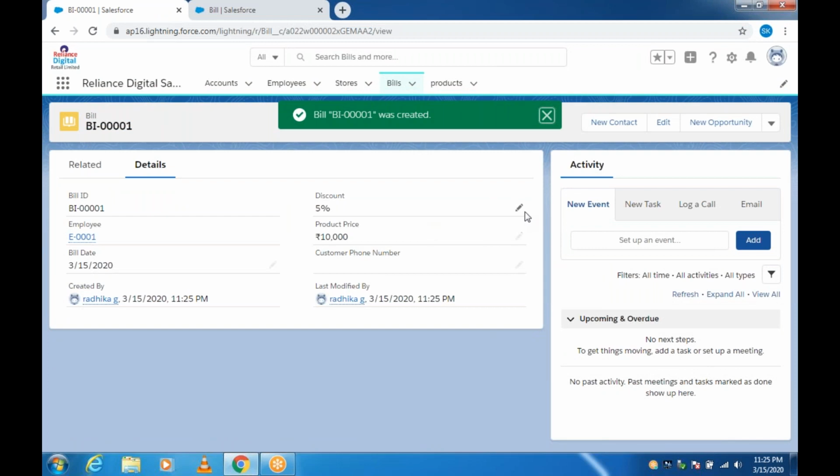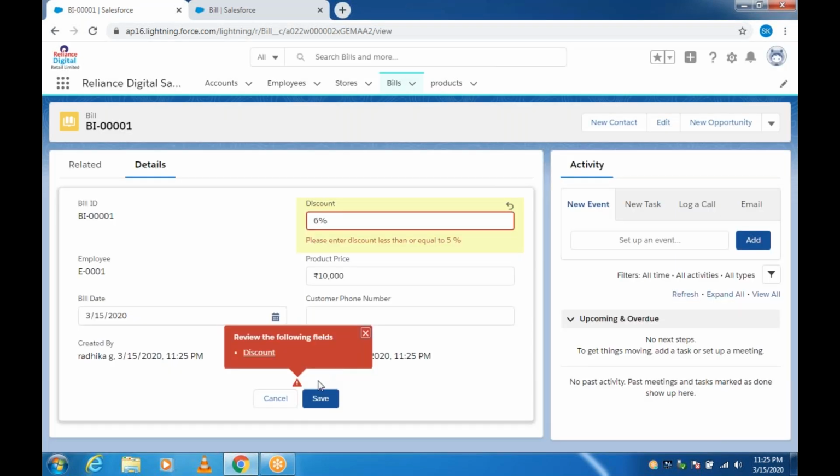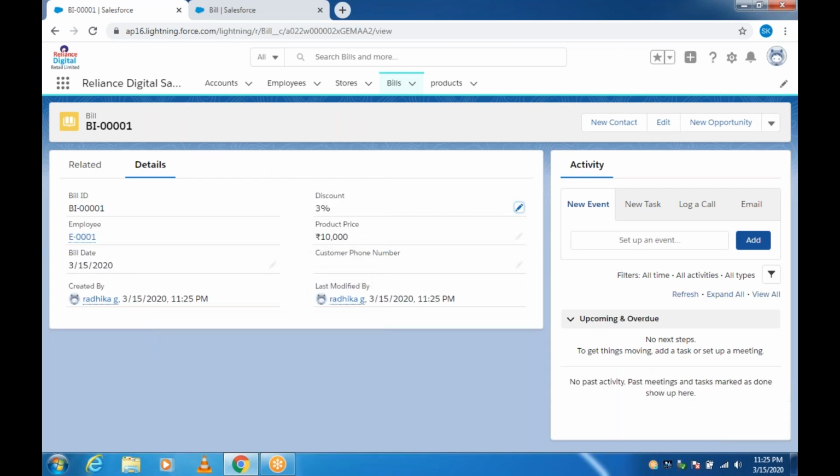Now if you try to change it also, it will throw an error. If you try to give 6% now and save it, see, please enter a discount less than or equal to 5%. Let's say if I give 3%, it got created, right? So whatever formula we have written, it's working, right?